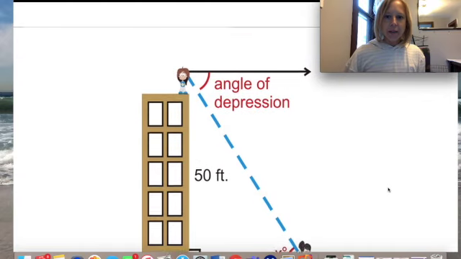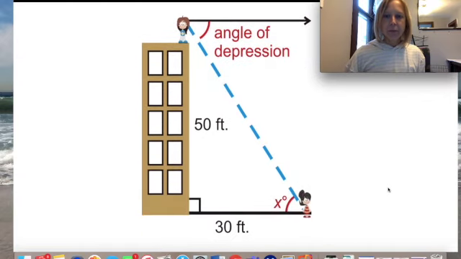So what we've worked on so far is we've been given problems similar to this, where we have an angle of elevation or depression, and we are told what that angle is, and we use that angle along with one side measurement to find a missing length. We're going to use inverse trig functions now to find the missing angle measurement if we're given two of the lengths that we have.